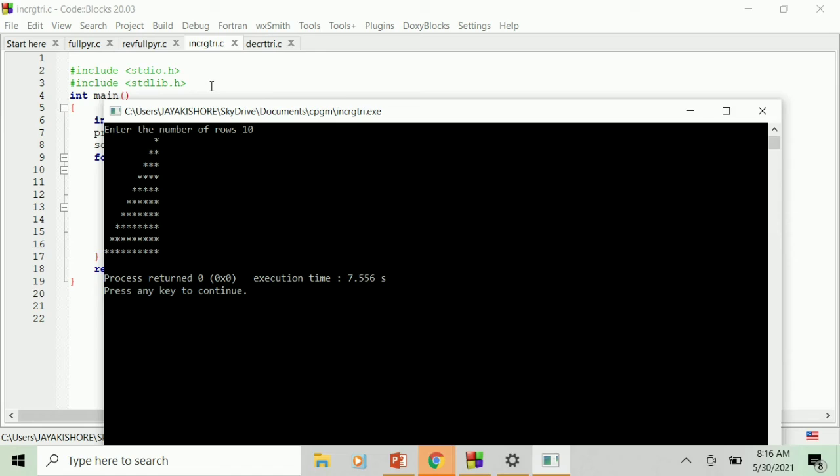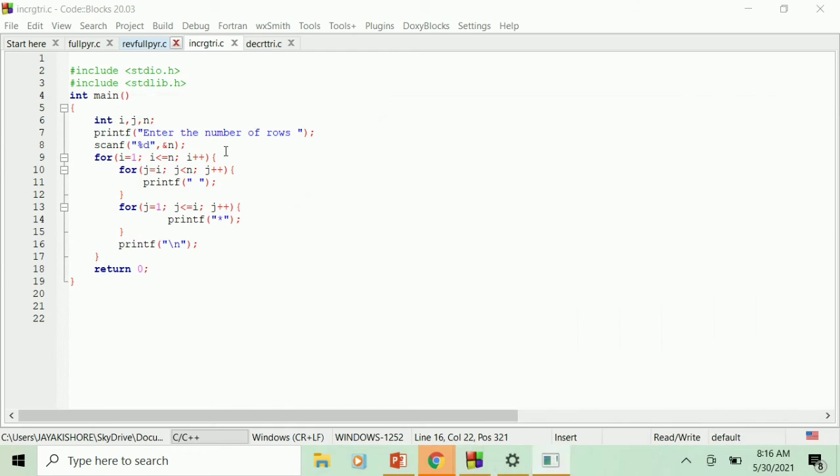If you want to print numbers or characters in this format also, you can, just by changing the star pattern to the number or the particular character you want to print. I want to print the integer here. The format specifier for integer is %d.